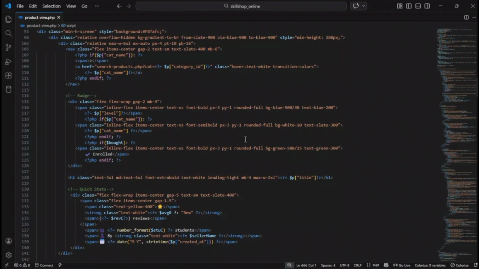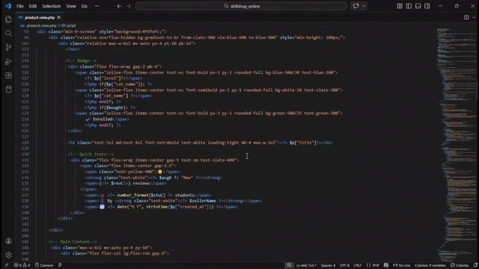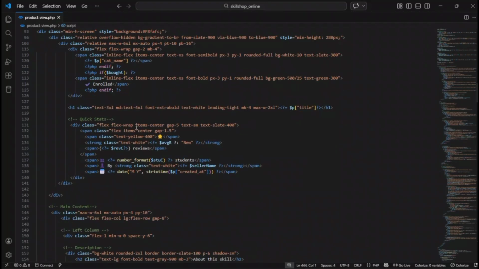Then below that you have the course title output. So this simply prints the product title. So in the quick stats, you can see it shows the review statistics of the product. So this uses the PHP Elvis operator.